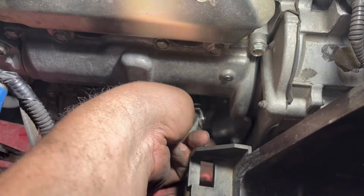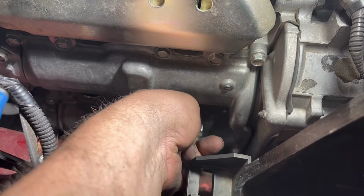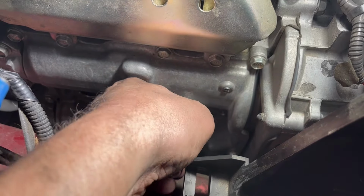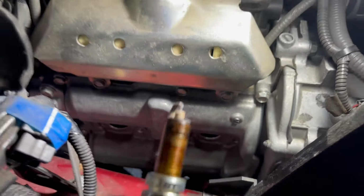Take it out the rest of the way by hand. And when you put them back in, you definitely want to put them in by hand. That way you'll feel if you're going right or if it's going wrong, because you definitely don't want to cross thread these. And when you come out, there's your plug.